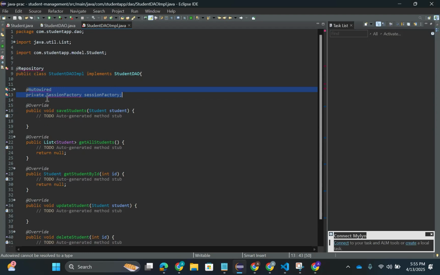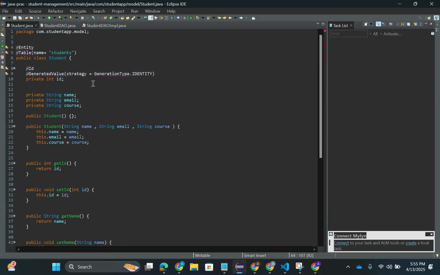And how will Spring identify this? Here we specify it by adding the @Repository annotation. The most important things in these types of projects are the annotations. If you skip an annotation, it will not work, right? So just focus on the annotations. Just like in this model class, we have annotations that help Spring MVC know that this is an entity. This is a table. How do you know this is a table class? You have to add the annotation. This is an ID field, which is a primary key.